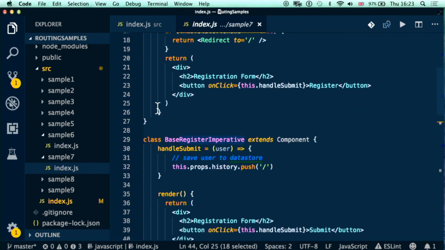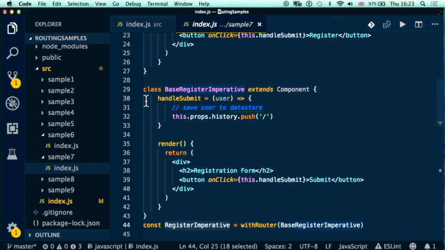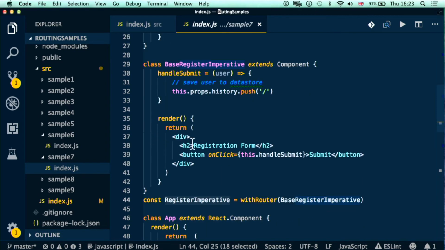The imperative approach, less coding, admittedly. So here's my component that implements my registration in an imperative way. Again, in the render method, it just renders the form.